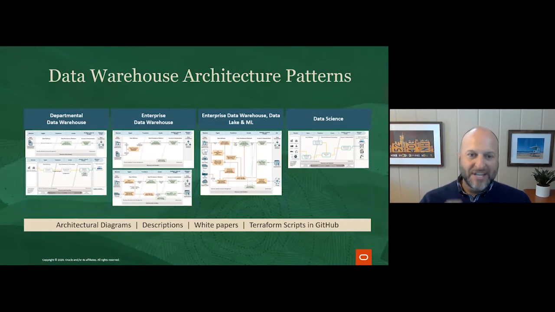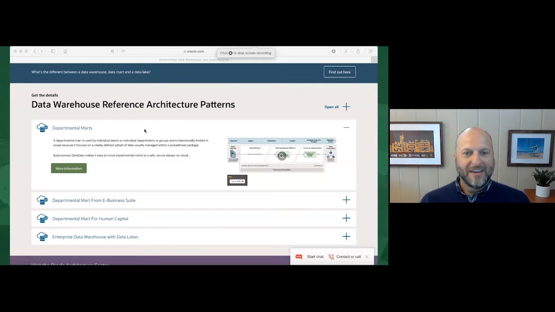So Departmental Data Warehouse, Enterprise Data Warehouse, these are all patterns. And I'll walk you through the website, and I'll give you the link in a little bit here, that have architectural diagrams, descriptions, white papers, technical papers, I should say, and Terraform scripts where you actually go through and choose, and you can, if you're a little more technical, apply the Terraform script. So let's actually go to the next, and it's a video, just so we don't have any errors here.